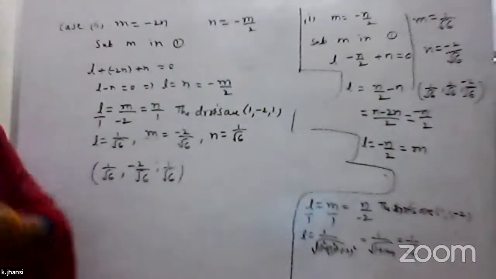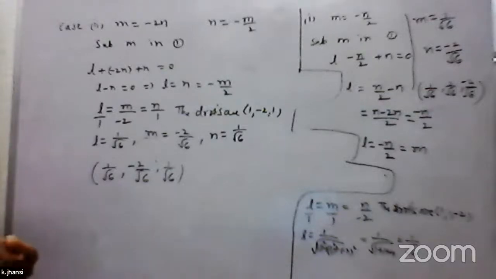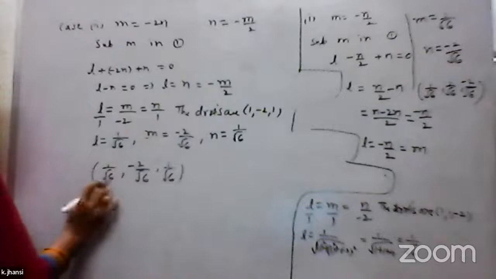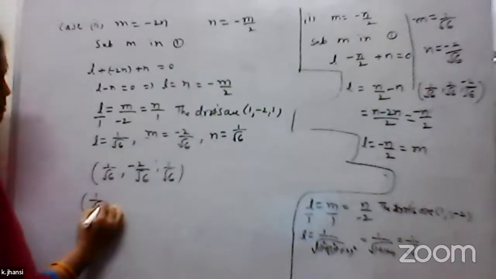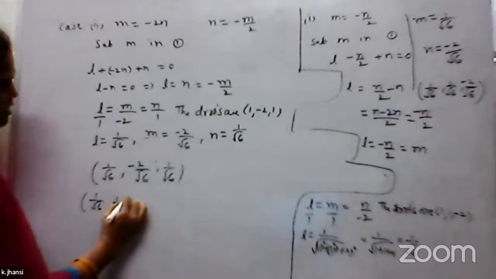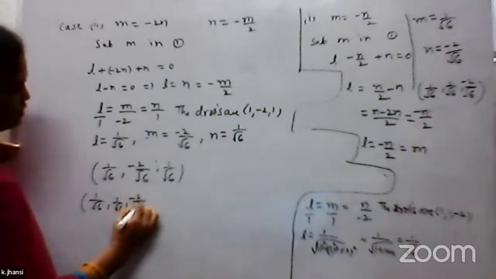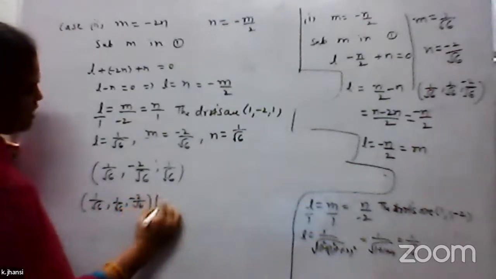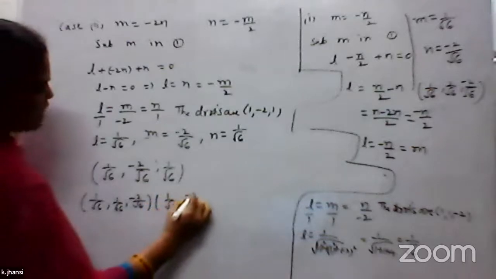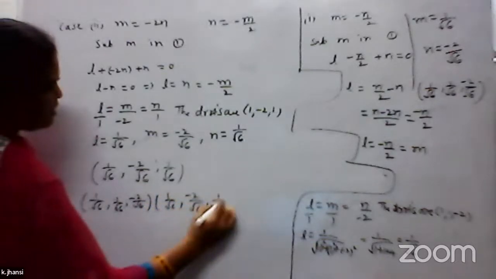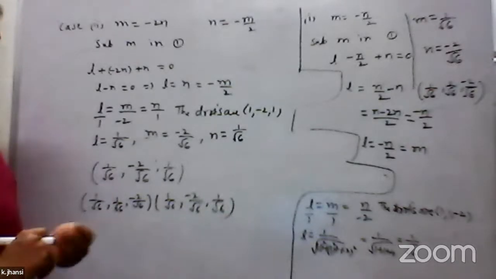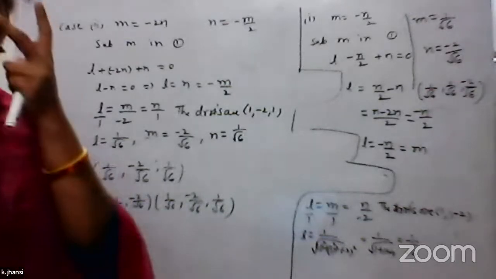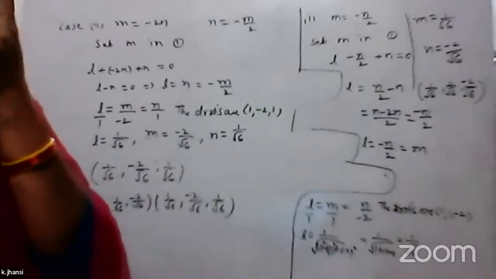Okay. At last, we can write l, m, n, both combined, you write that one and this one. That is, these are the direction cosines of the given one. So 1 by root 6, 1 by root 6, minus 2 by root 6. Next, 1 by root 6, minus 2 by root 6, 1 by root 6. So like this, you have to solve the problem when direction cosines are given as lines.